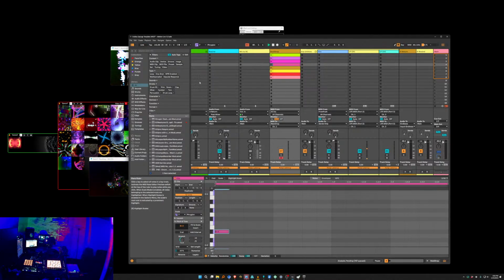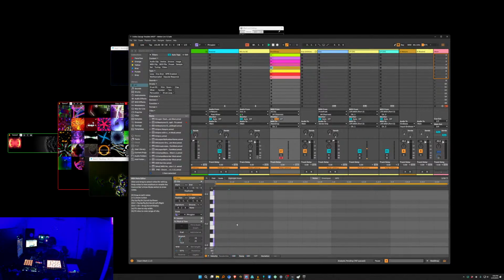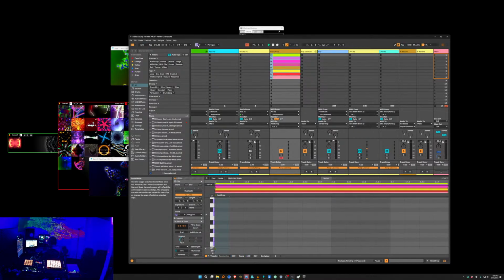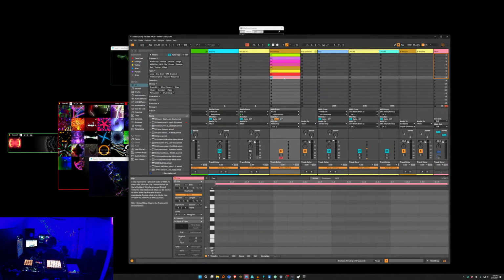And also, why is this? I want to. There we go. Sharps. But I have sharps. You can't have me doing flats. People like flats. Oh no. Oh, I see. Is that per clip? Goodness. Again, I don't know this version of Ableton that well, but you know, I'm learning.